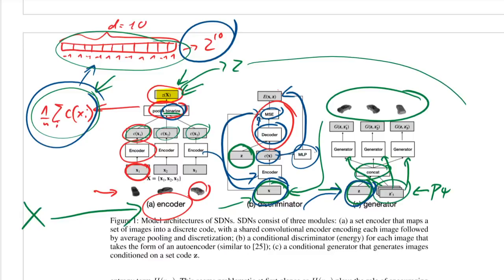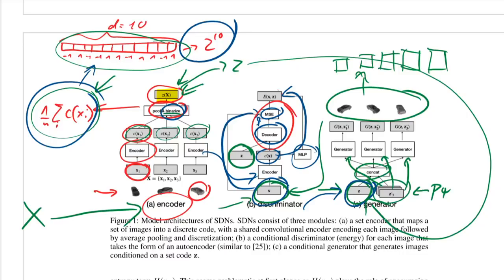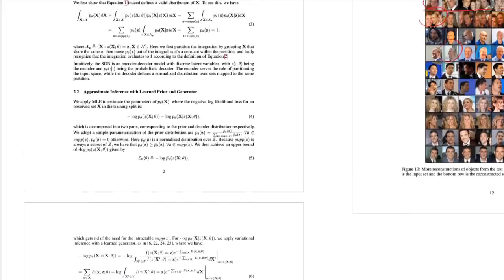Then we feed that to the generator together with some noise, and we'll get out a set of pictures of different views of that same person, or the person with a similar identity, and pictures with similar kind of picture style. And that, if our discriminator works well, will look very, very similar to, or will be images really of that same person. And our discriminator, if we plug that in right here, will agree. And we plug in the Z right here. Okay. That's the overview. Now the math.